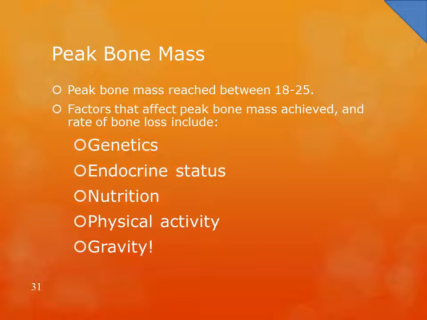So, moving on, I want to talk a little bit about peak bone mass. This is important. You need to know that peak bone mass is reached between the ages of 18 and 25. The factors that affect it are your genetics, your endocrine and nutritional status, the degree of physical activity, and actually just living under gravity. When astronauts on the initial space missions came back to Earth from that anti-gravity environment, they had lost significant bone mass. That's why they have such a disciplined exercise regimen for themselves now when they're out in space.